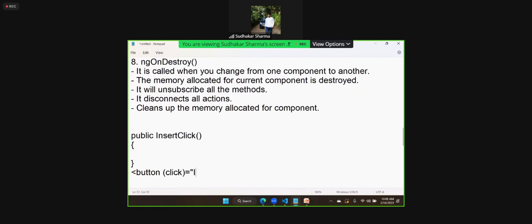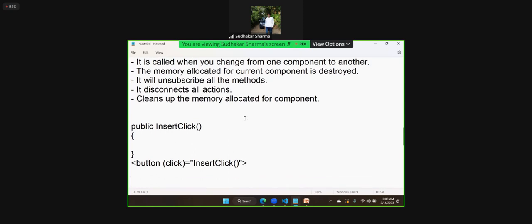I told you that this method is subscribed to this button. Whenever the button click happens, the subscriber will be notified and it will perform the action. That is how events actually work.